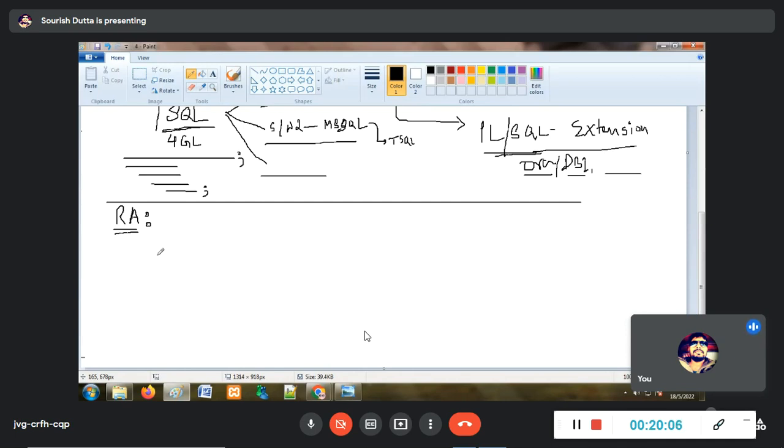So what is the difference between algorithm and a program? It is the same difference as between SQL and relational algebra. SQL is a language. Relational algebra is its algorithmic view. Like that, C is a programming language. Algorithm is the step view or the logical view of the program. Java is a programming language, algorithm is the logical view of that program. Same thing: SQL is the programming language, relational algebra is the algorithmic view.